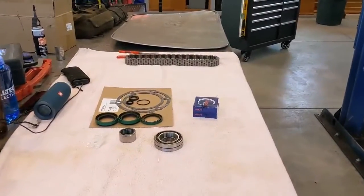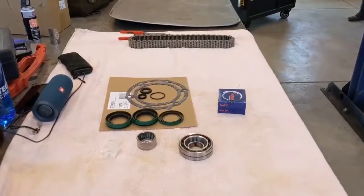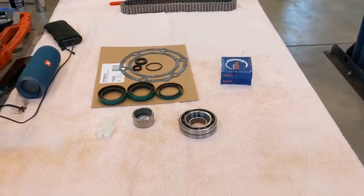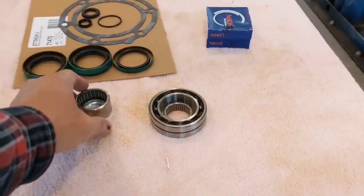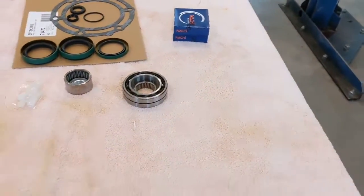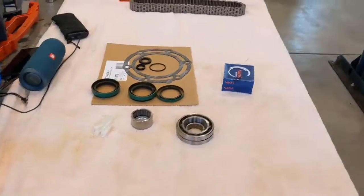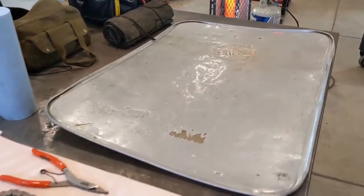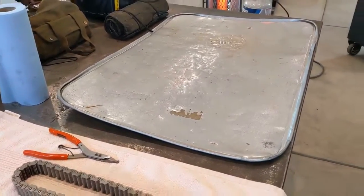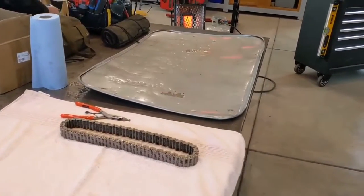When I set up gears I like to have a pretty sterile work environment — sterile for a workshop anyway. I'm putting all my new parts for the transfer case on a towel. That does two things: it keeps dust off the parts so they stay clean, and it's easy to identify stuff when it's sitting on the towel — bearings and seals are much easier to see. We'll take the transfer case apart on my drip pan so we're not getting oil all over the welding table. In your garage you can do the same thing on the floor.